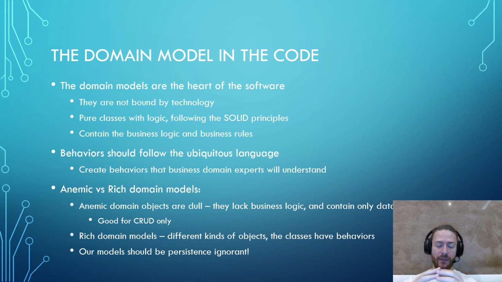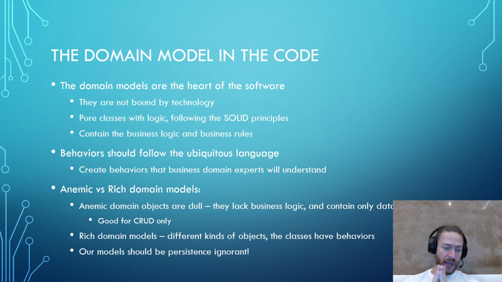I'm going to show anemic domain models when we reach the code. But anemic domain models are just getters and setters with data. Plain old objects, which are kind of dull. They are not encapsulated, the getters are public, the setters are public, everything is public there. And they don't have any methods, any operations, they don't do any business logic. They are good for CRUD operations only. And a lot of systems use them. A lot of systems use domain objects which are dull.